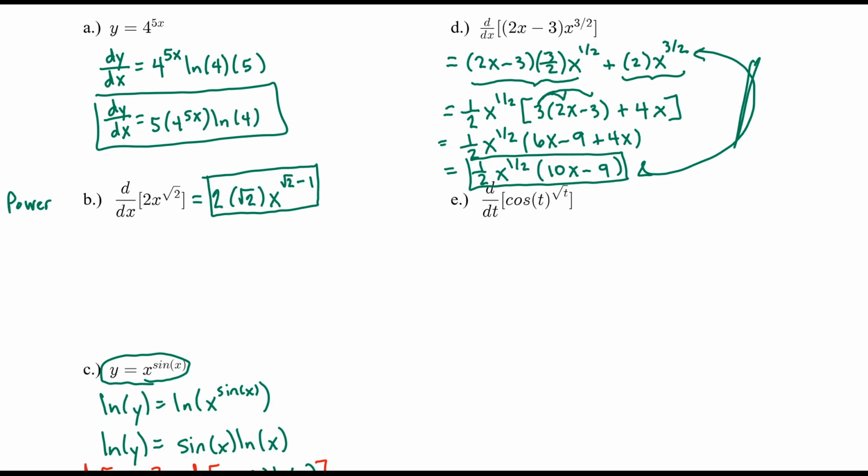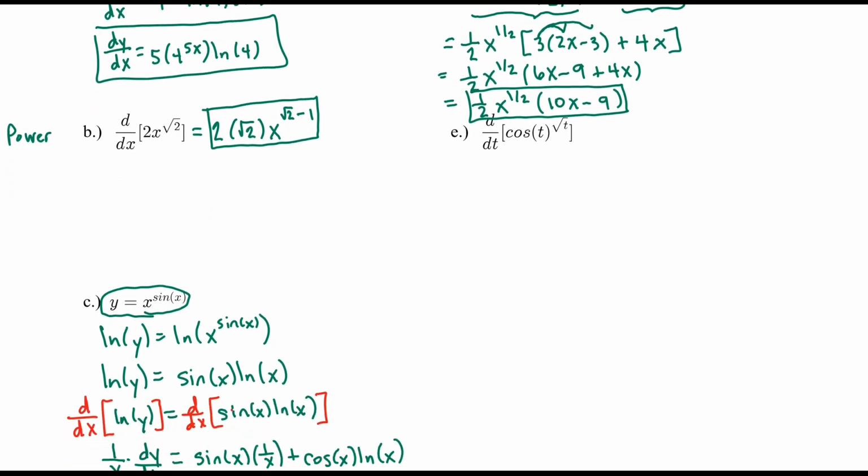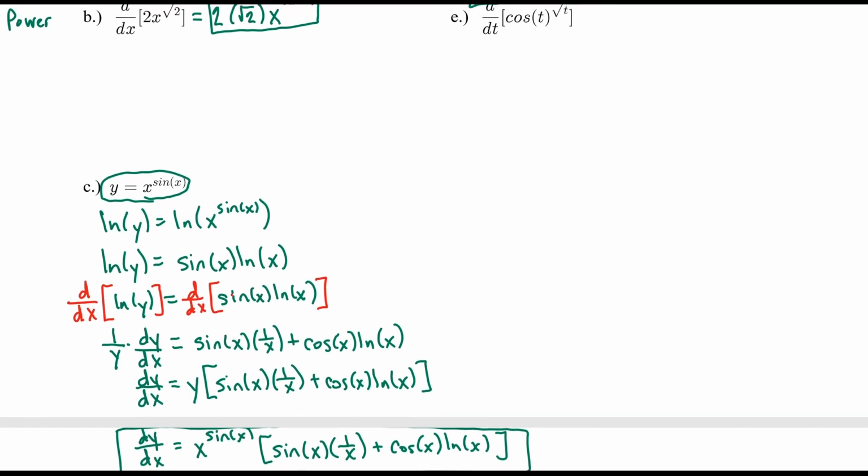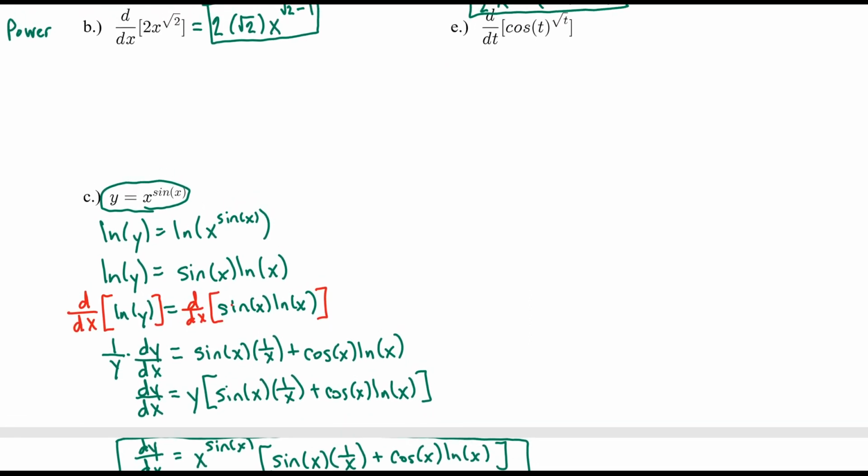Derivative with respect to t of cosine of t raised to square root of t. Notice we have a variable base and a variable exponent. So in this case, we are going to need logarithmic differentiation. Also notice the difference in the presentation of the problem in example E as opposed to example C. In example C, we were given the function y equals x to the sine of x. So it was set up as an equation where we could apply the natural log to both sides. In example E, with the differential operator, we don't have a two-sided equation, so I can't just introduce a natural log into the function without being able to balance it over on the other side.